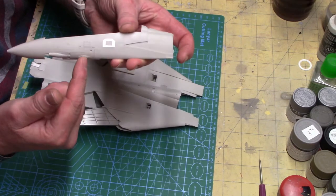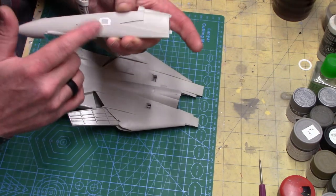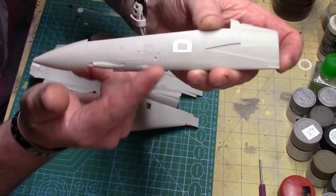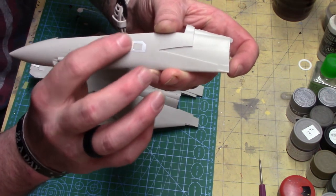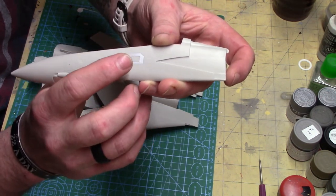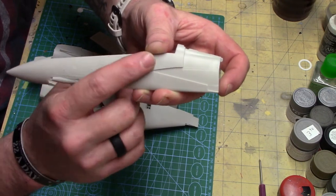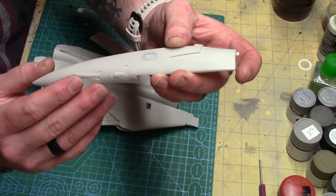On the front part of the plane where the cockpit goes, I went ahead and pre-built all the little sections that needed to go in there, because I'm not going to have it opened. And if you do buy this Tamiya kit, you're going to be going, what the heck are the little silver stickers for? It'll tell you it's supposed to be put on the kit like this and then painted over, for some reason. I'll have to do some more research into it.